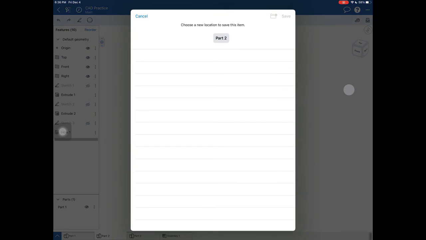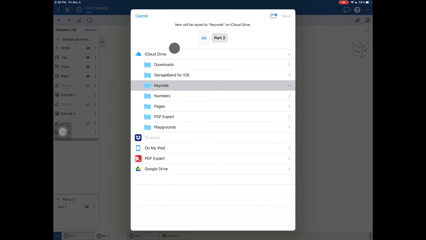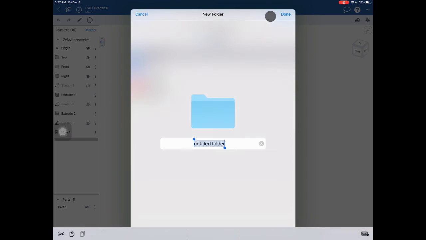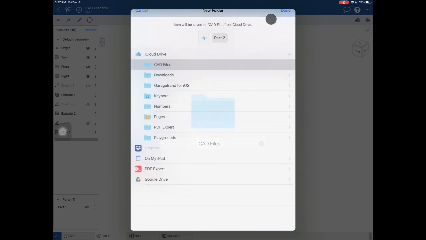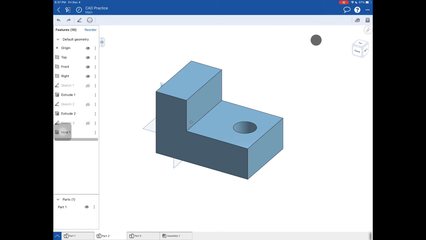So I'm going to make a folder for all of my projects that I'm making on this CAD program. It's going to be on my iPad, so I'm going to make a new folder. I'm going to make sure that it's not nested inside of any other folders. Once it's labeled, notice there's a folder, I can save it to that folder. So if I opened up that folder, that STL file would be in there, and it would be called part2.stl.